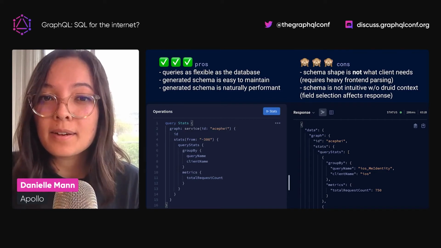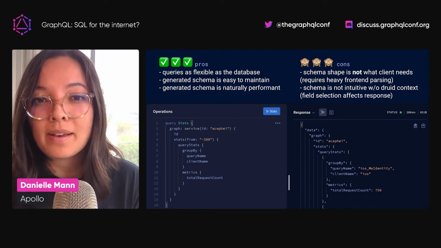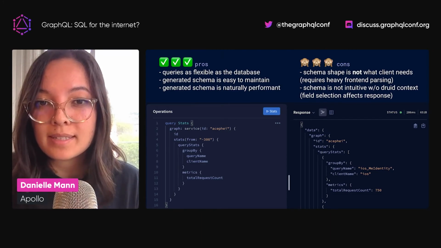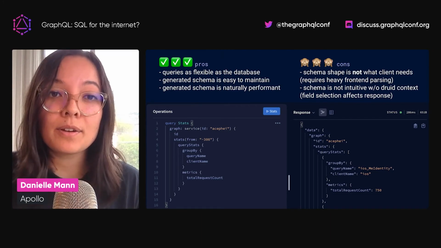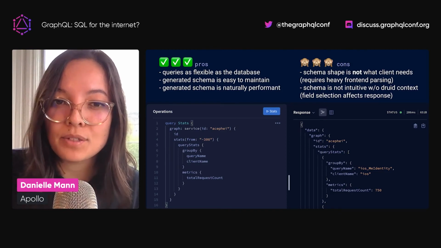And then I would say the other bigger anti-pattern with this is that it was a confusing model to have the group by field be a selection in this schema rather than something like an argument. This was actually unintuitive to a lot of our teammates and it caused a lot of confusion.